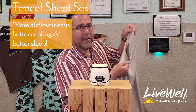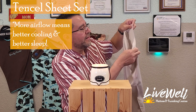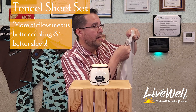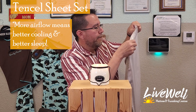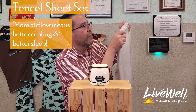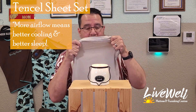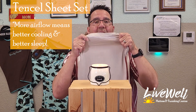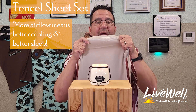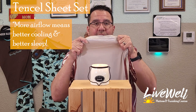Back to the experiment. This is again a pillowcase that lets our customers see the quality of the fabric. I'm going to show you that I'm only blowing through one side. I'll give it three good puffs to see if I can blow out this candle — and you'll see whether this is a good airflow sheet set that will keep you cooler in the summer.